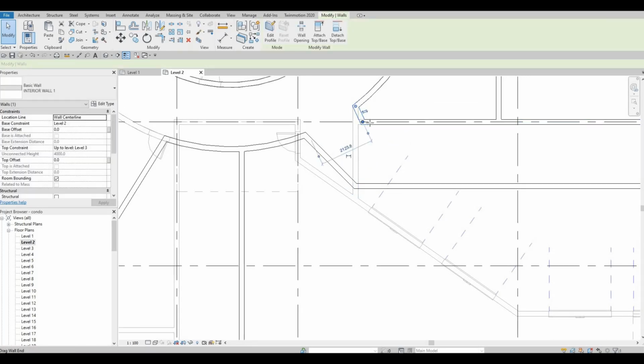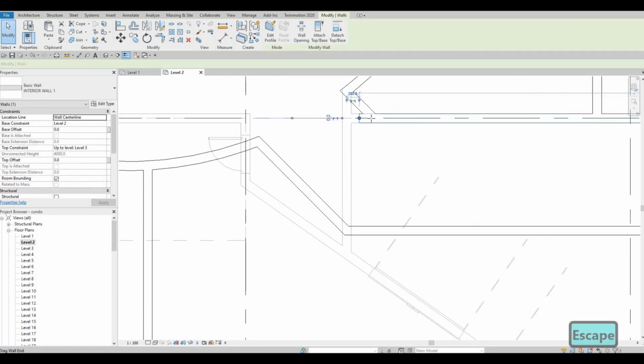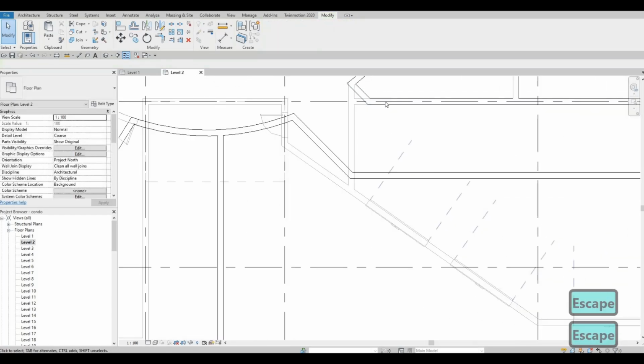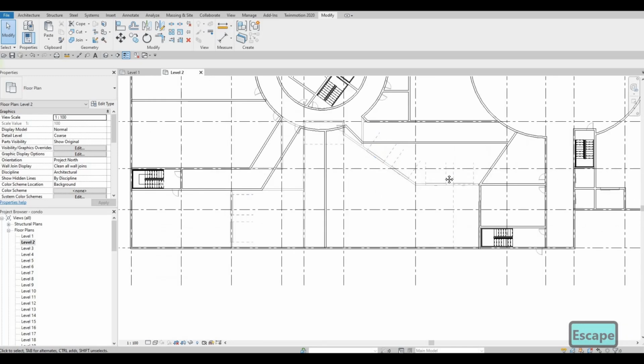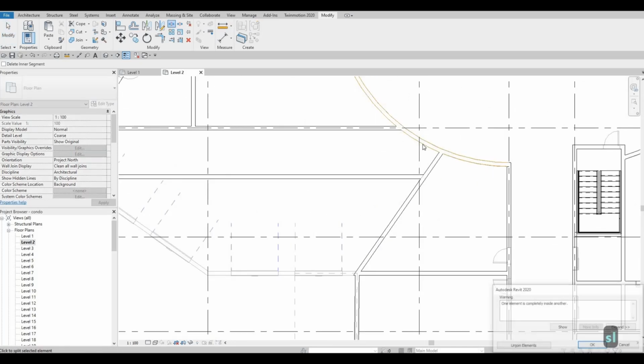So we could put this one on an angle so that everything looks good, and then SL right here.